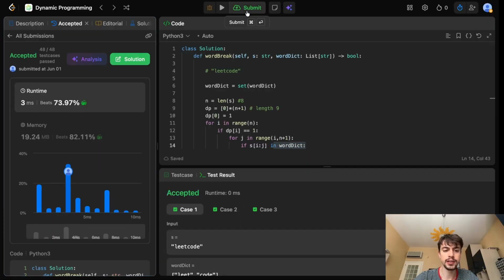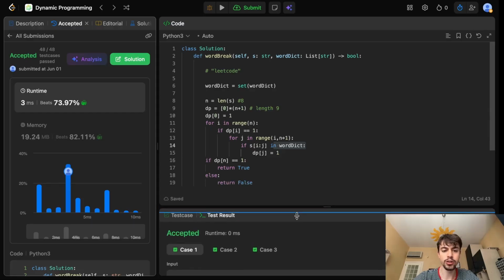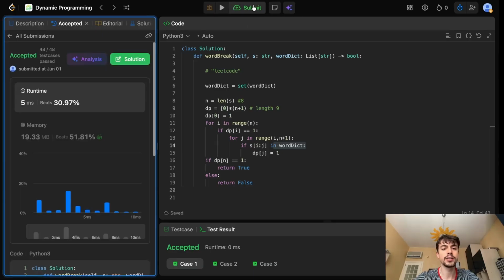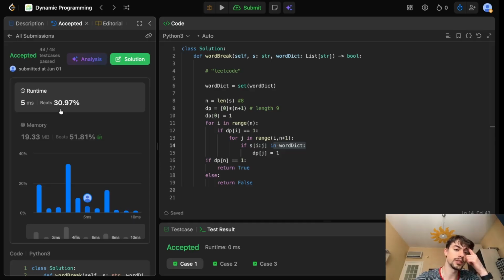Okay, that's fantastic. That's very good. And we moved from here to here, which means we beat 74%. Now, to be honest, some people told me that we shouldn't look at these runtime totals, because if I run it again, now I beat 31%, because it depends on the resources that LeetCode has.